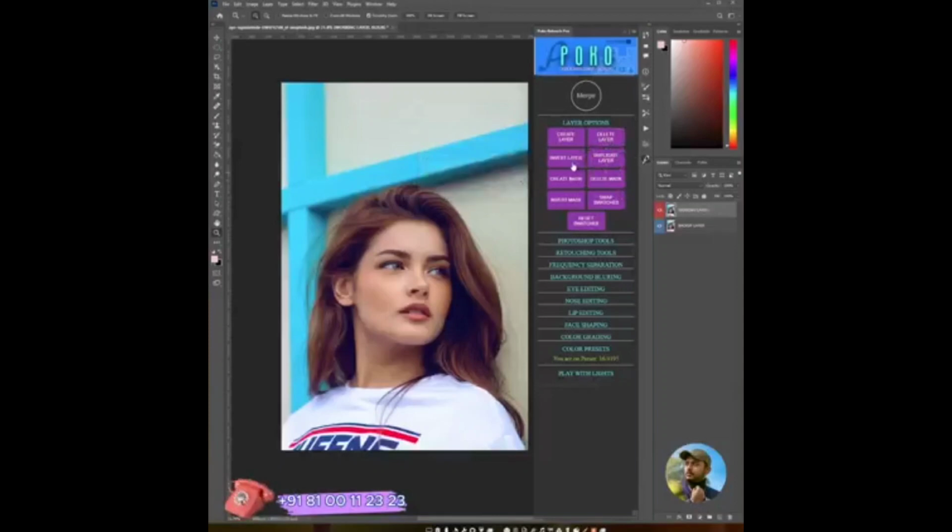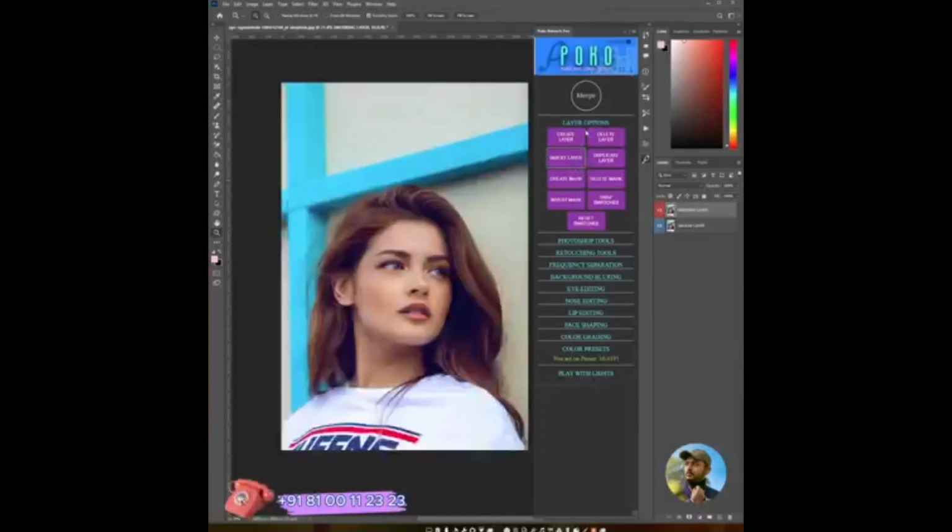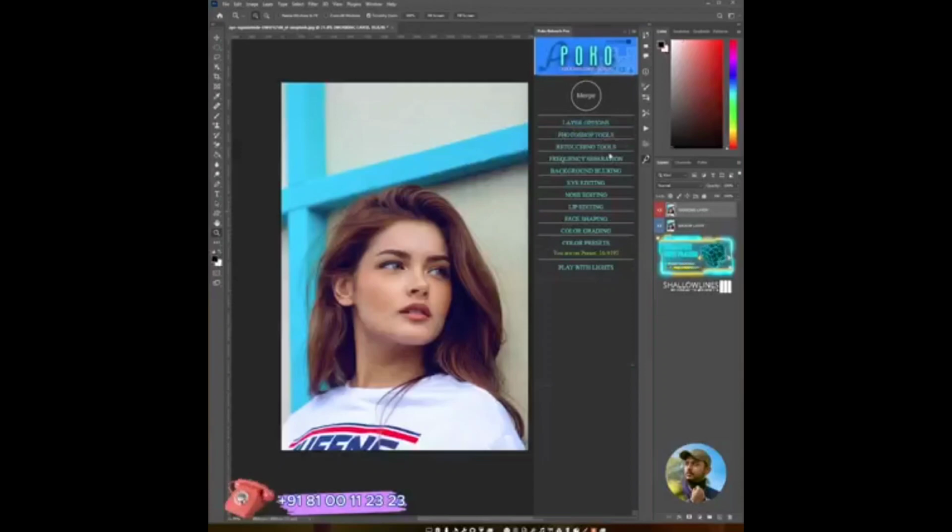Yeah, pretty simple. Okay, if you want to invert, you can do this, revert, and you can select mask. You can delete mask, you can create mask, you can invert the mask, as well as you can just swap the swatches also. You can see these options, swapping the swatches, and you can just reset the swatch and many more. In this first option you can do this task.